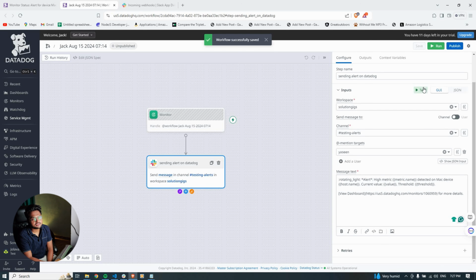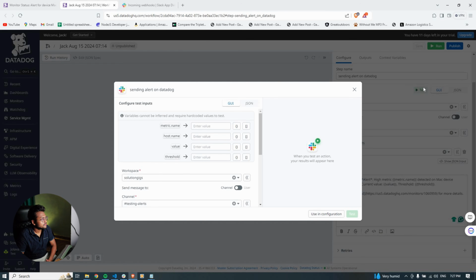Now, let's test this again, okay? So this is test.monitor, and then monitor value, host name localhost as of now, and the value will be 1 and 2. So why this key?